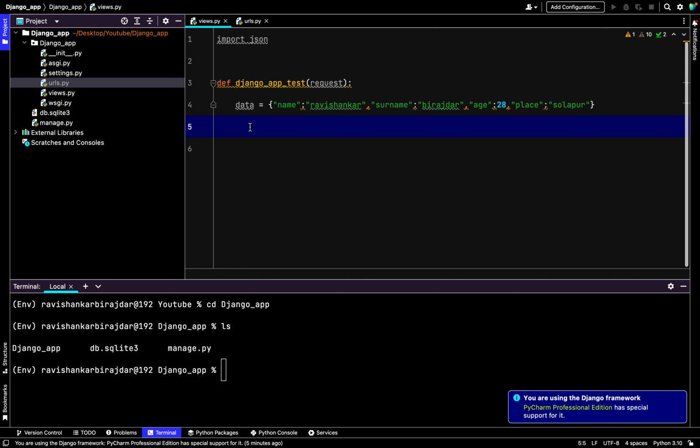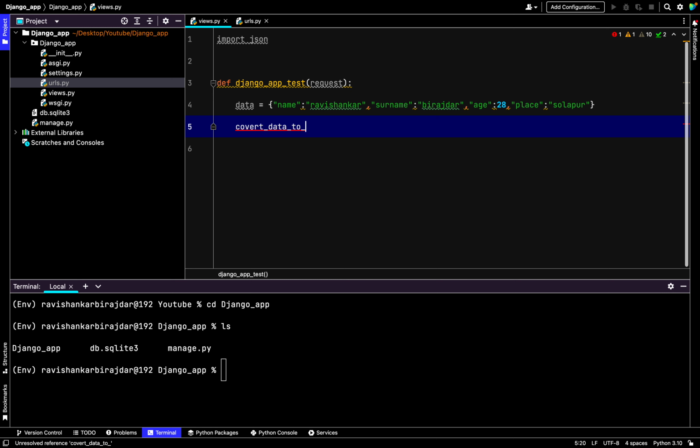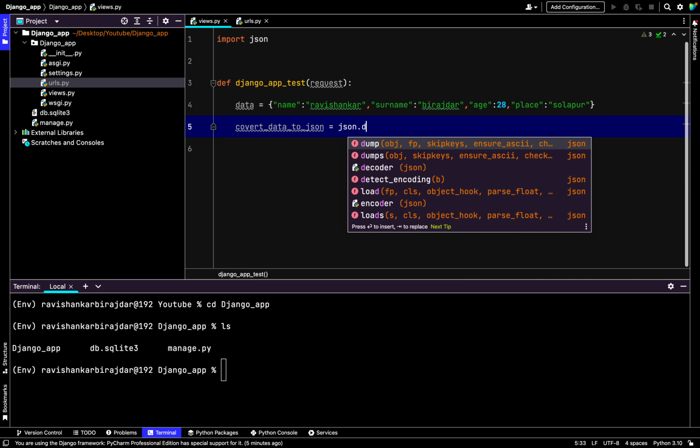I'll name it convert data to JSON, I'm using good naming here. So before doing that, we can use json.dump, and dumps is also there.